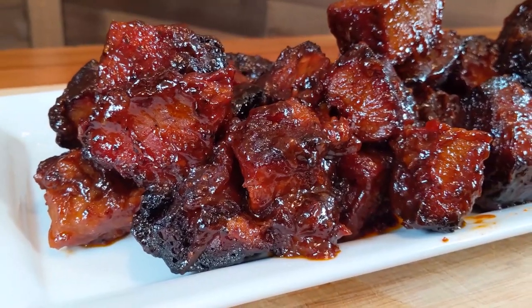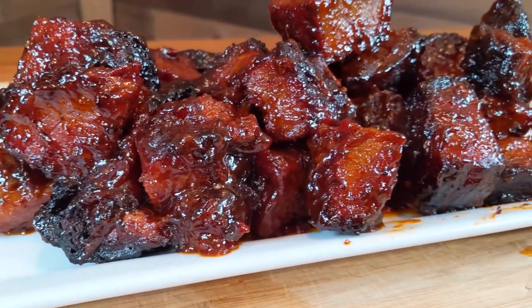So there we go, our first cook on the Slow-N-Sear Kamado grill. Did an excellent job, held good temp. I can't wait to do a longer cook, but we got our nice tender beefy morsels here. Can't wait to make some sandwiches.